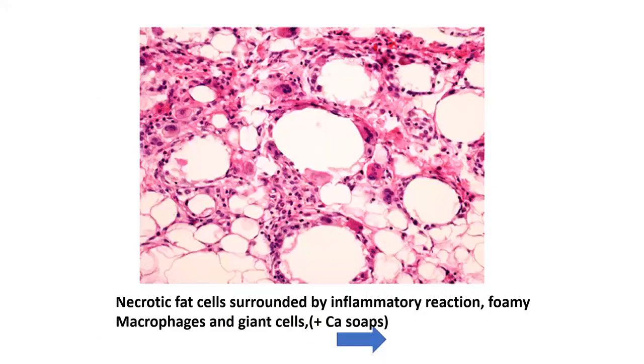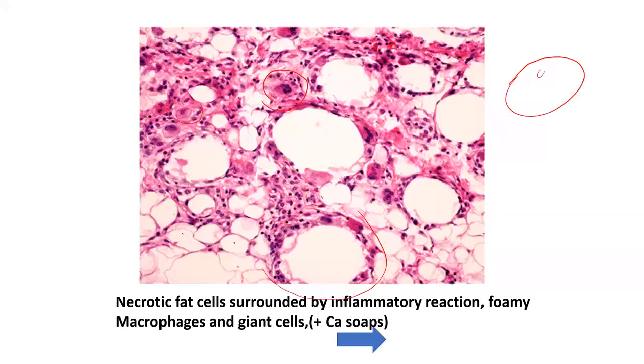This is the microscopic picture of fat necrosis. Here we have these fat cells, and here we have these necrotic fat cells that form large fat cysts like that. These are infiltrated or surrounded by inflammatory cells. These inflammatory cells may be acute and chronic inflammatory cells. We have neutrophils, we have lymphocytes, and we have these giant cells. We have a lot of histiocytes. This is a histiocyte, and we have a giant cell.